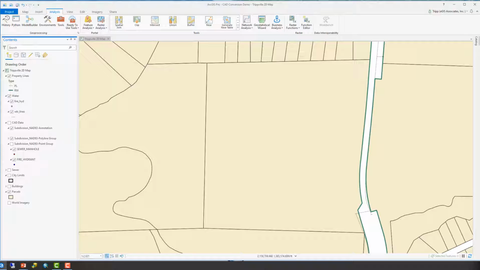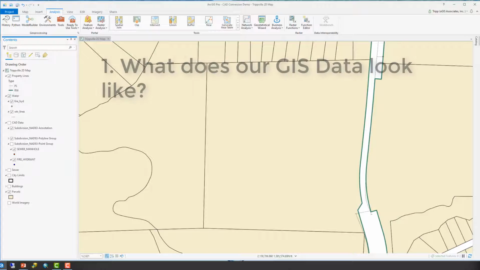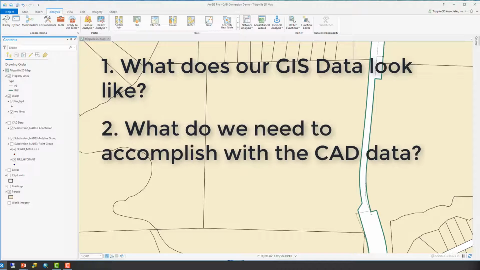Okay, so we're here in ArcGIS Pro, and there are a lot of different tools that we can use to convert data from a CAD format into a GIS format. It really depends on several factors. One, what does our GIS data look like? Two, what is it we're trying to accomplish with the CAD data?